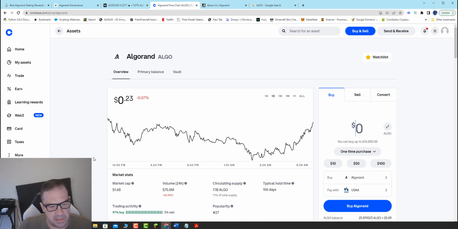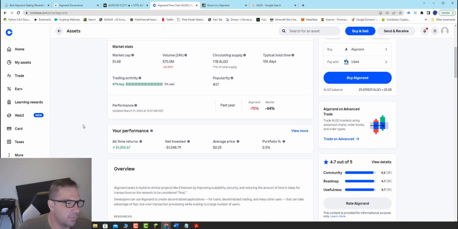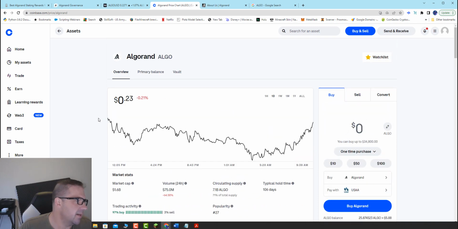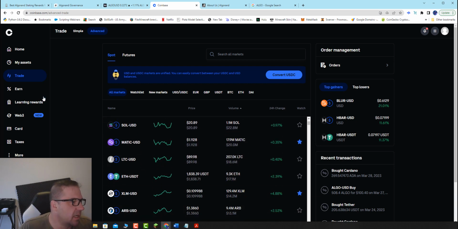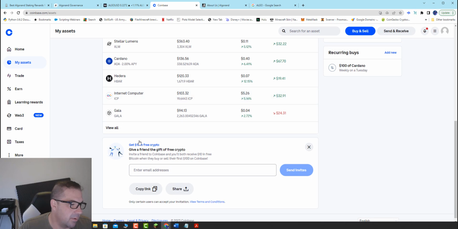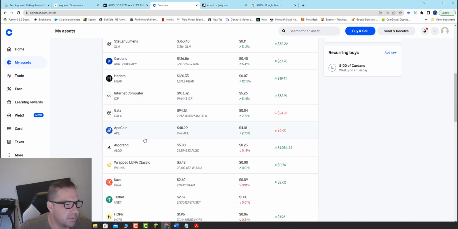And the reason I'm starting with Coinbase is because I really like some of the things Coinbase does, and it's great for beginners. And there's other things I don't like about Coinbase, but I'm not going to trash Coinbase about that part because they are very helpful to beginners. So if you come in here and you buy some Algorand, or you just click on Algorand, let's say you wanted to start all the way back here, and you find Algo, you can click on it. And when you get to where Algo is, I just moved a bunch, so I don't have much Algo, and I'll explain that in a bit.